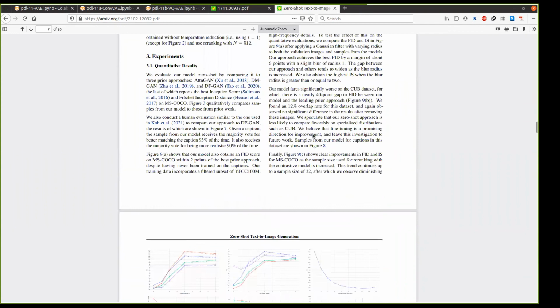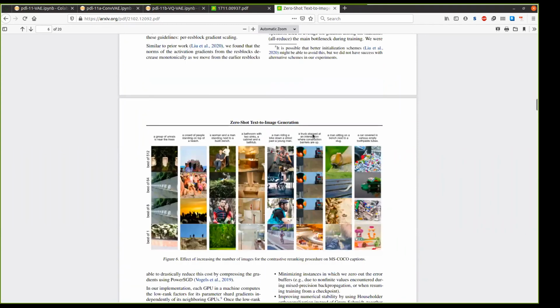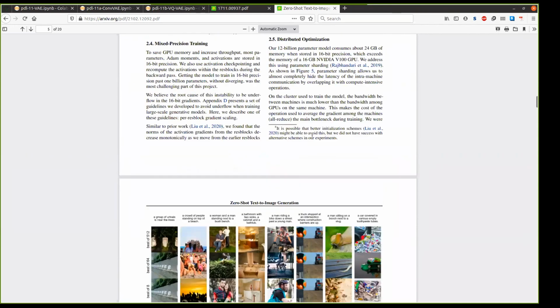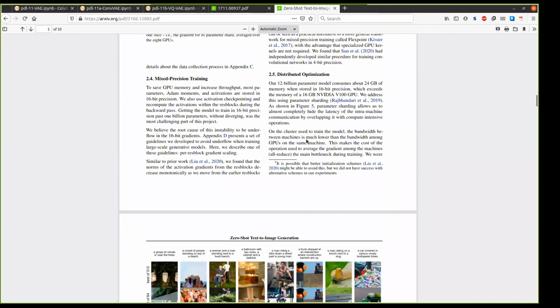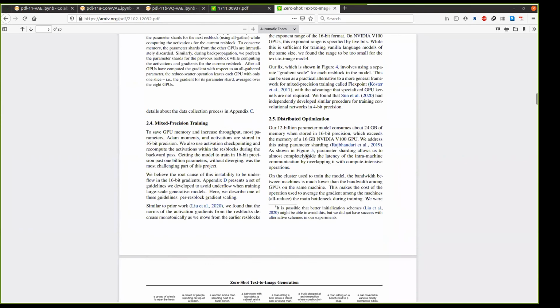But what they did, they learned a joint vocabulary for text and images. So both images and texts are mapped into this vocabulary.